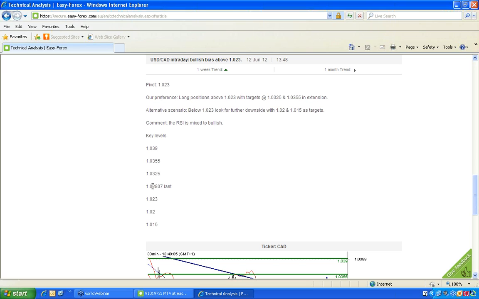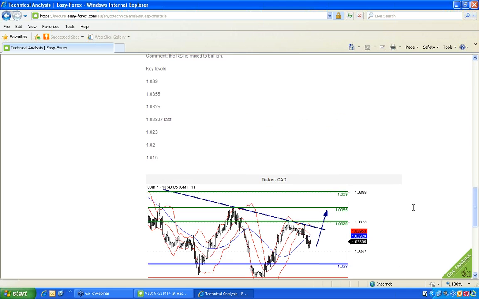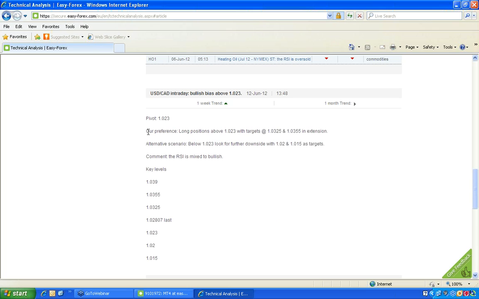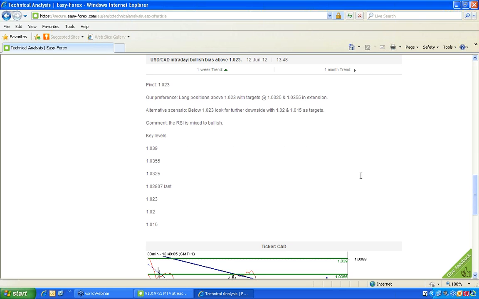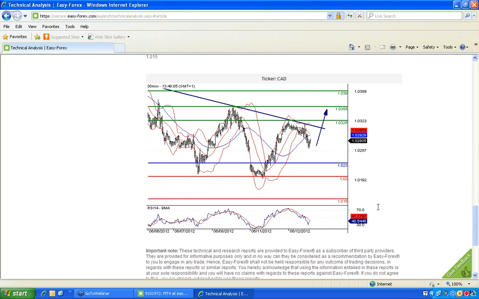Now it gives you some information in words here. It gives you a preference where they think you should buy, and it also gives you an alternative scenario. The best thing to do is actually just to go to the chart, because the chart is visually giving you all this information. You don't actually have to read this. If you do read it, you can see that their preference at the moment is to go long. Going long means to buy. If you see the word going short, it means to sell. Okay, so they have a preference to go long, and I can see this on the chart because it's indicating an arrow pointing up, indicating a preference to go long, to buy. Now, if you're looking to buy, you then need to consider, where do I want to buy?